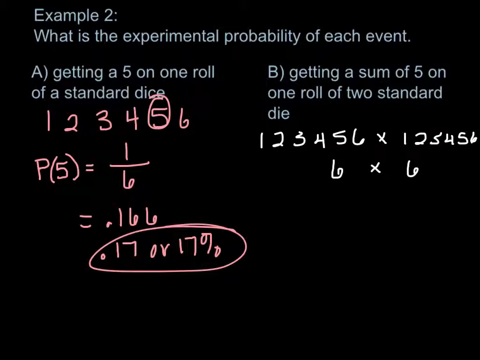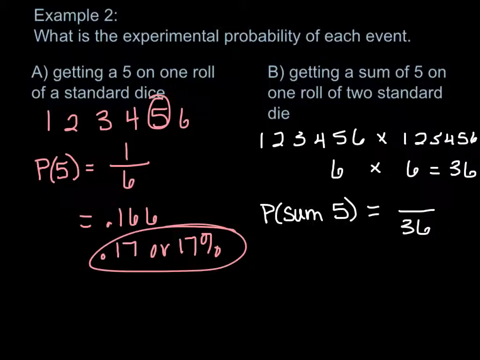In the last chapter, we learned about the fundamental counting principle, where I multiply the number of choices I have. So I know I have a total of 36 different options. So I want to find the probability of the sum of the dice being 5. And right now, the only thing I know is that I have 36 options.